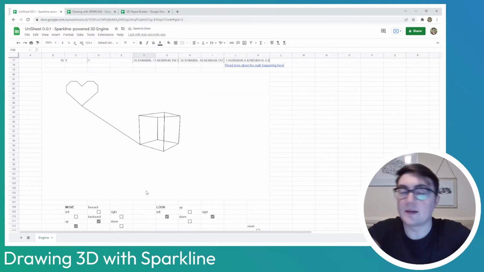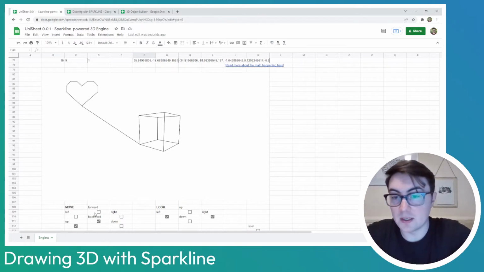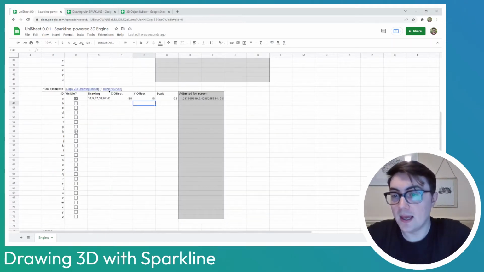Great. So for example, if I wanted to have a health system in a 3D game, I could draw a little heart there that just sticks wherever the camera is looking. And you can adjust whether stuff is visible whenever you want.